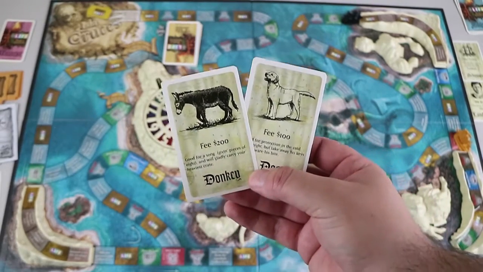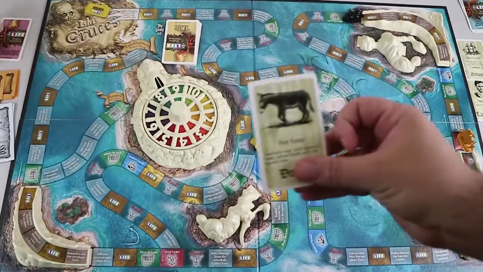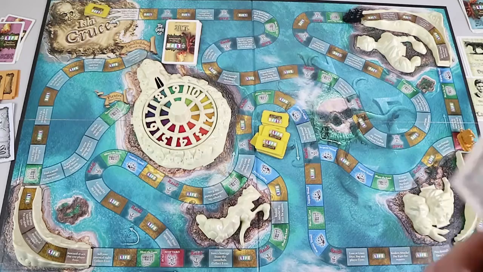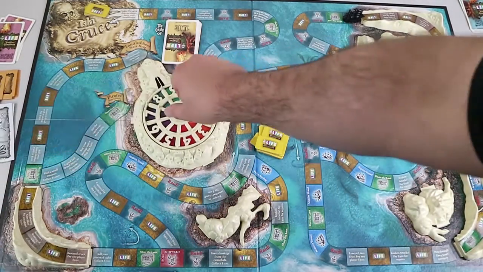Well, I don't particularly want to get bitten by the dog, so I'll go for the mule. What's a donkey? A mule is not a horse and a donkey. Dog back. And I will pay the treasury. Oh, sorry, what is it called? What are we calling it? I can't remember. What is the treasury, wasn't it? Yeah. And I get to spin again, thank you. Oh, sorry, yep.